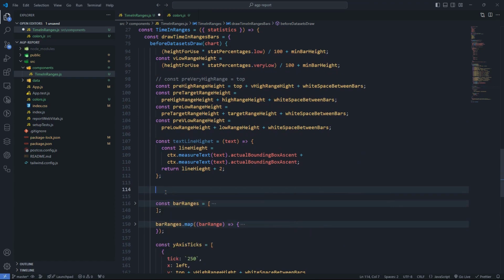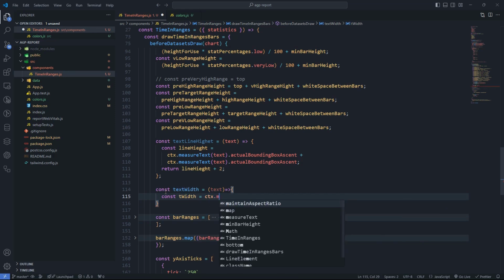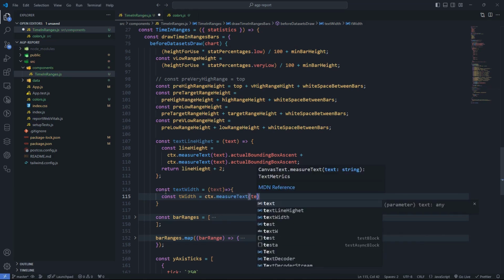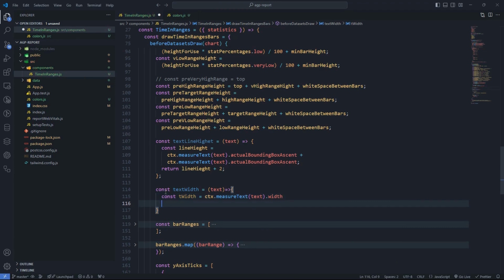const textWidth. We'll accept text value, then const textWidth equals ctx.measureText, the text, this one dot width, plus, yeah, this is the text width.